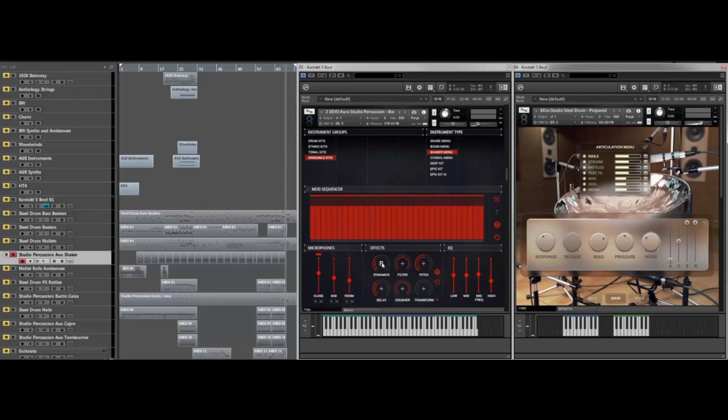So you can see as I'm moving the mod wheel, I'm actually shaping the dynamics of the shaker here. And you can actually play it any tempo you want, whether it's triplets or it's slower. It's recorded multiple tempos, multiple dynamics. You can do anything you want with percussion. It's just a phenomenal library.